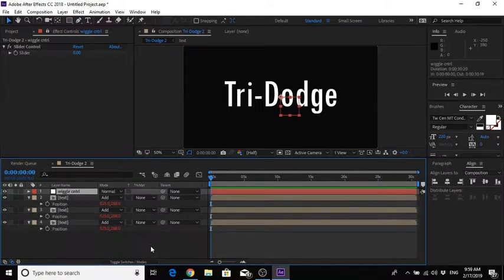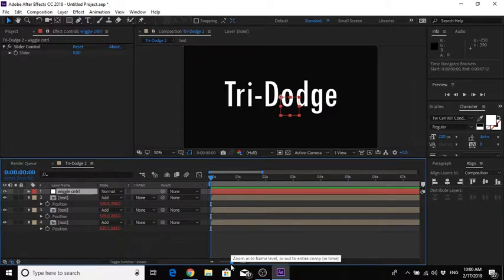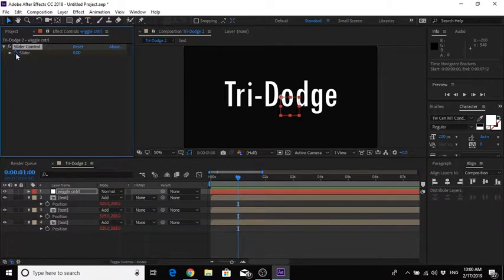Okay, so now let's place some keyframes on our wiggle control. So to do that, let's just bring up all the seconds at the top here by the zoom at the bottom, and we'll bring this slider over to 1 second. Okay. In this case, for the one that I want, I'm going to leave this at 0, and I'm going to click my stopwatch to add a keyframe. As I said, this is custom, so you can do it many different ways. You can add a value here if you want to on your first keyframe. You'll get the idea as you start messing around with it to make it your own.